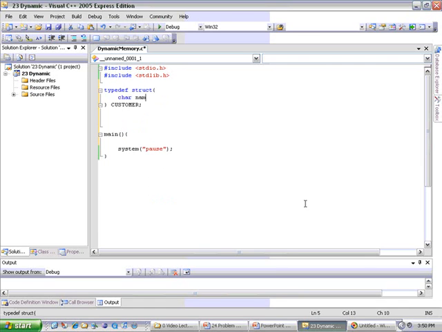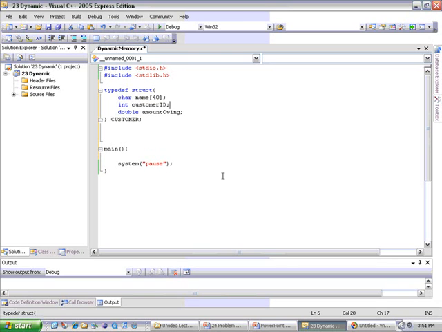So we're going to declare space for the name of the customer. Let's allow space for 40 characters. And see, I already forgot. I know we want to declare the amount that they owe, and I think we had a customer ID.